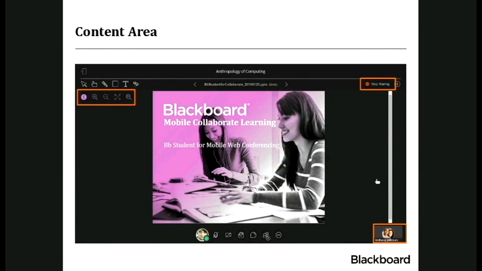And of course, when you're sharing content, the person who's doing the speaking or the most recent person who's doing the speaking, you're going to see their profile picture or their webcam down in the lower right-hand corner. You do have the ability to swap that. So let's say there's just this plain graphic here and you want to be able to see the person. Maybe they're doing a webcam instead of a profile picture. You can give that a click and the profile picture or the webcam will take full screen and the slide will go down to the lower right. So you do have the ability to kind of customize things as you're sitting participating in the session and make it work a little bit better for you.